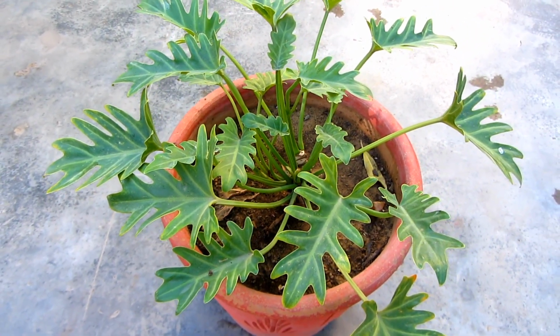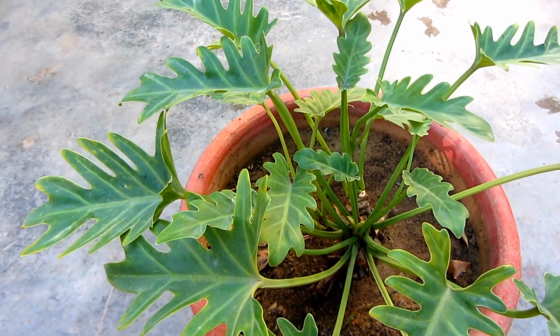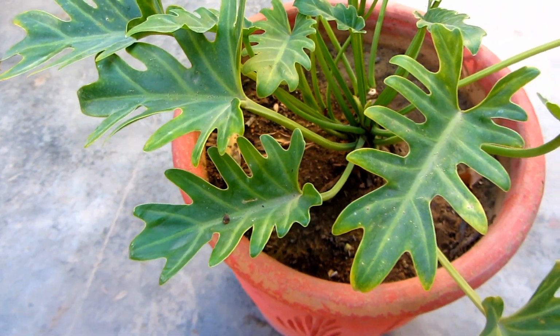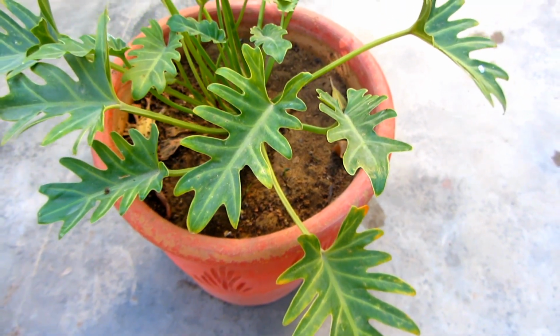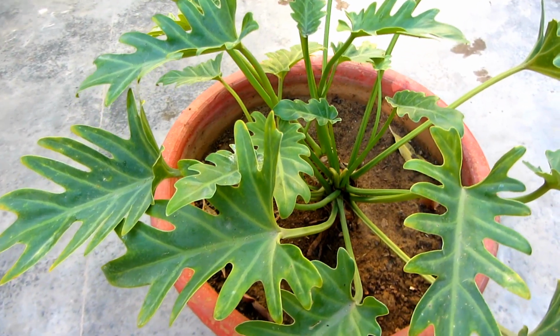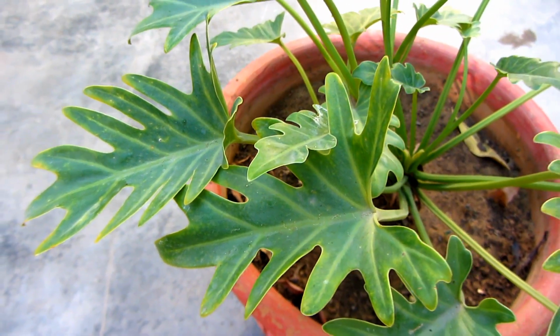It grows to form a dense and compact shape and is easy to grow and makes a good container plant, as well as being suitable for growth as both a houseplant and an indoor plant in mild climates. The Philodendron Xanadu has quite specific lighting requirements, which differ from most other philodendron varieties.